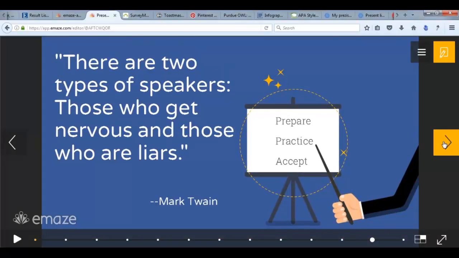When you're putting together your presentation, this is my favorite quote. There are two types of speakers, those who get nervous and those who are liars. So it's so normal to get nervous when you're giving a presentation. You just need to make sure that you're preparing for it. Before you give your presentation, it's always good to run through the presentation.